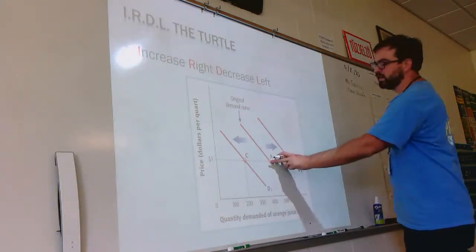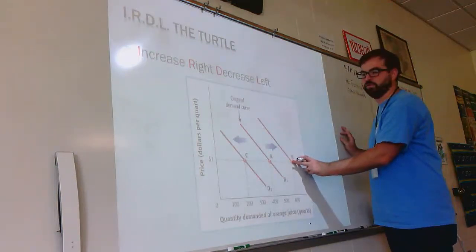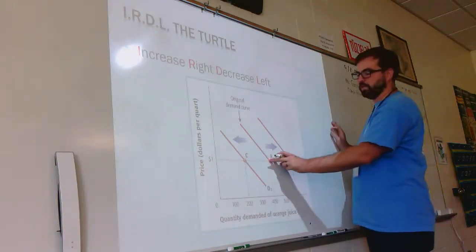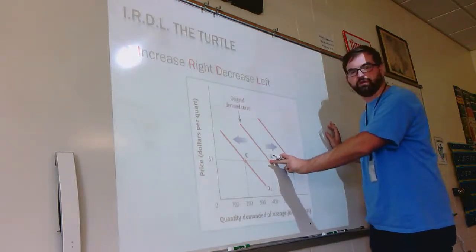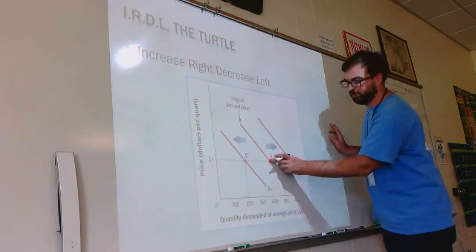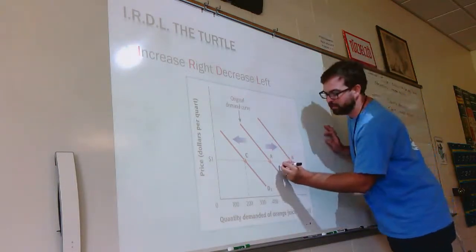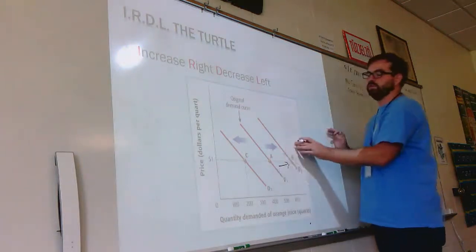All right, well, let's think about why over the next couple months, maybe more people are going to buy orange juice at that price, right? So I would say that probably orange juice sales have gone up over the past couple months, right? In which case at $1, instead of 400 people buying it, now maybe 600 people buy it. So if our demand is increasing, that means this curve will move to the right.